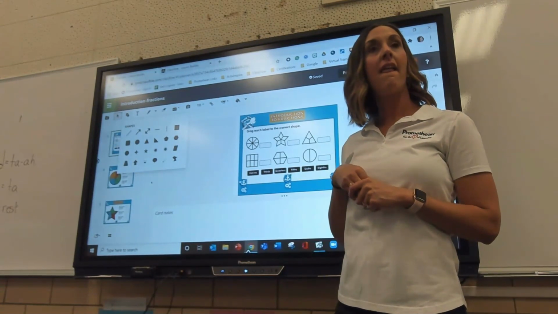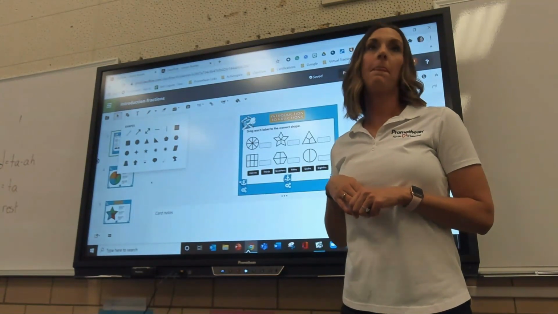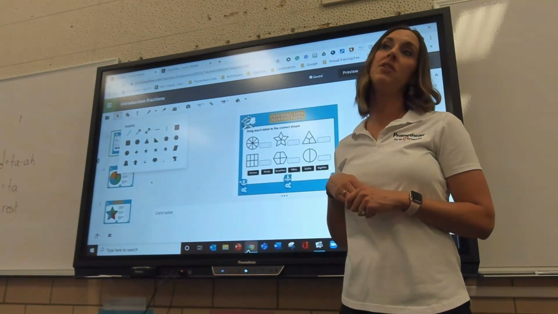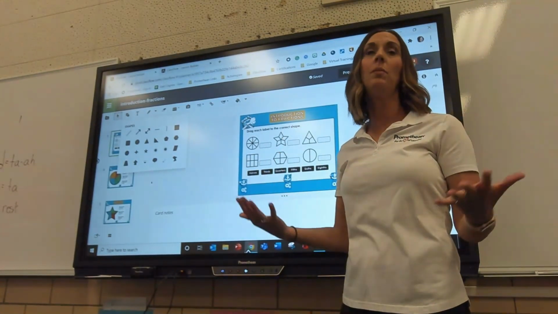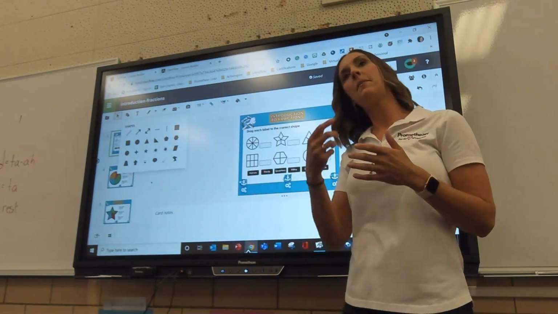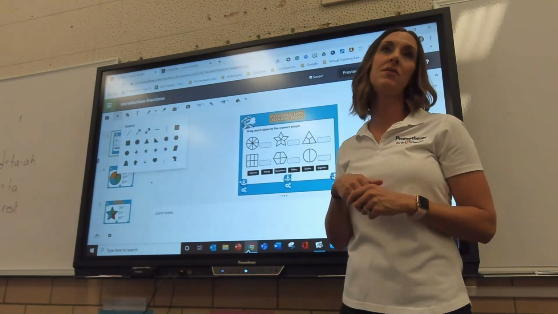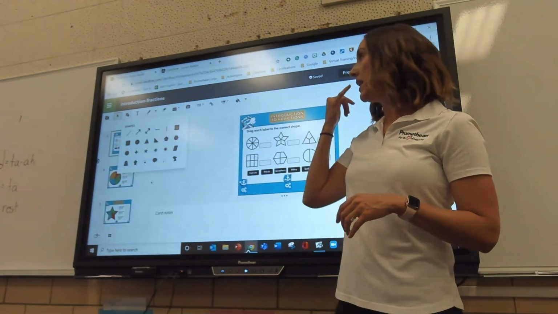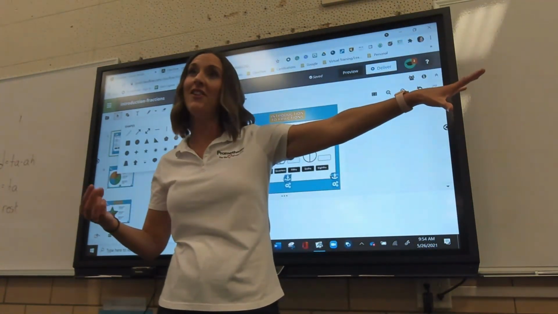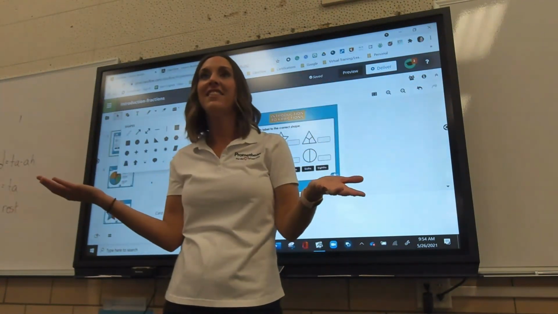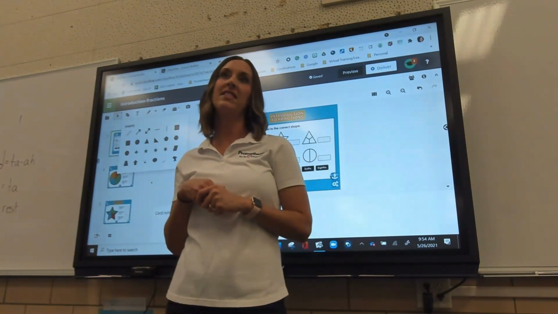What's the benefit then of the Active Inspire over this? I know you said it's robust, but... So math teachers love Active Inspire because it has equations and a whole bunch more, like grid paper and just more features, if you will, because it does have to sit on a Windows or a Mac device. But I mean, it's our first software that we developed a long time ago. So nothing was web-based. We needed to come up with a web-based curriculum, so we came up with Classflow. Does that help? Okay.